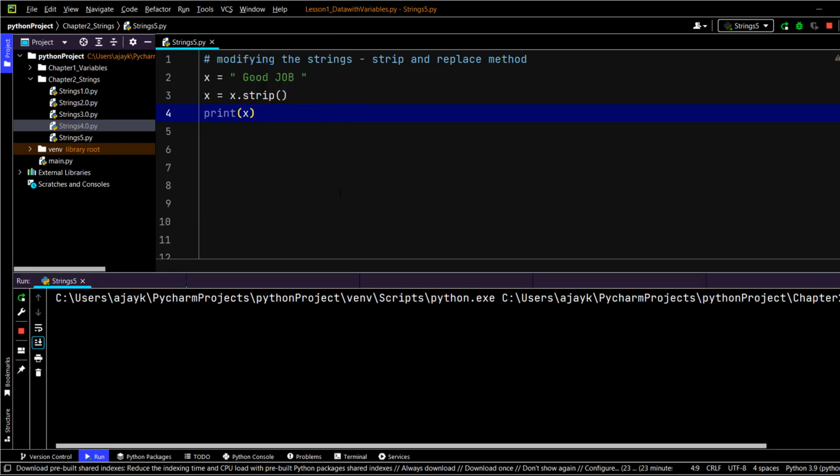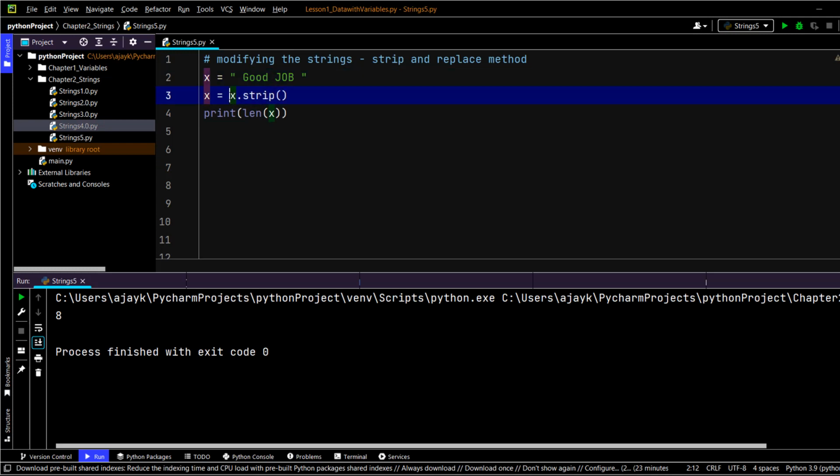Let's see that. Okay, see, and this is strings 5.0 module. Please remember that. So you see that we don't have a space here, right? I can click here and I can show you. In fact, we can also calculate the number of characters. So we can use the length function. Length will tell you how many characters we have here. Of course, one space means one character. So if I run this, you should see here 8. 1, 2, 3, 4, and then 5, and then 6 and 7, and then this middle space.